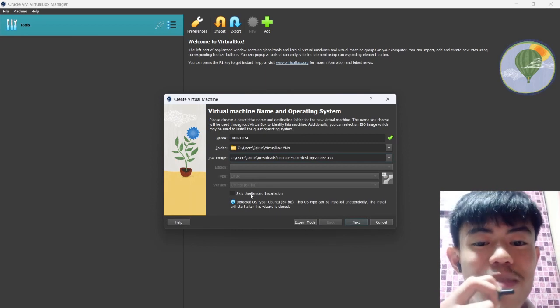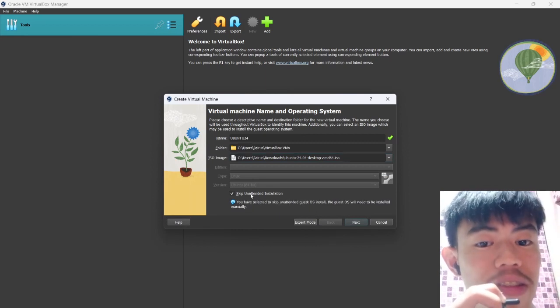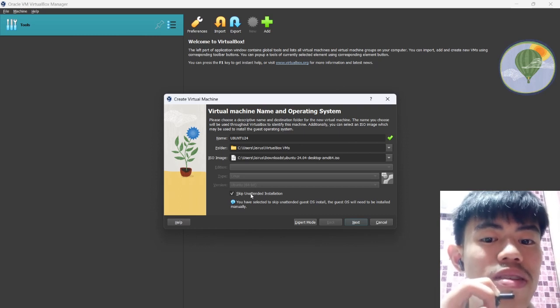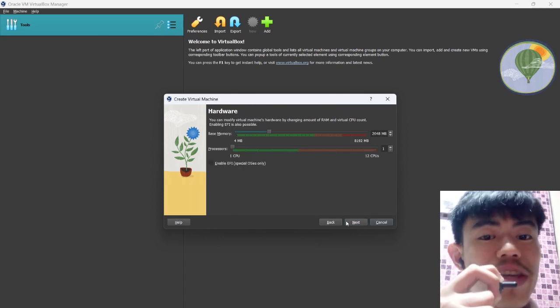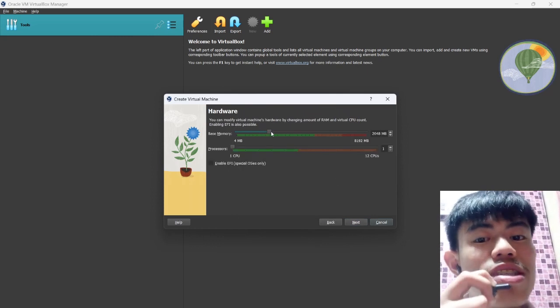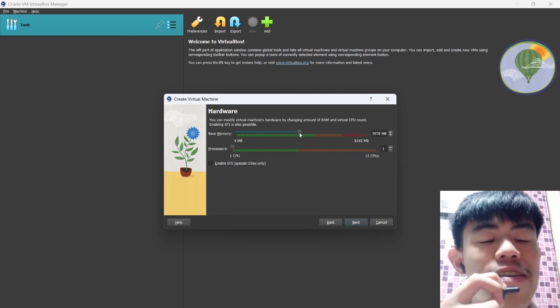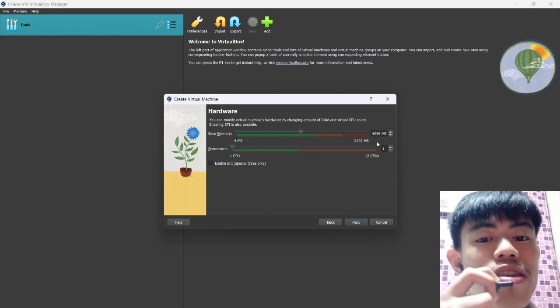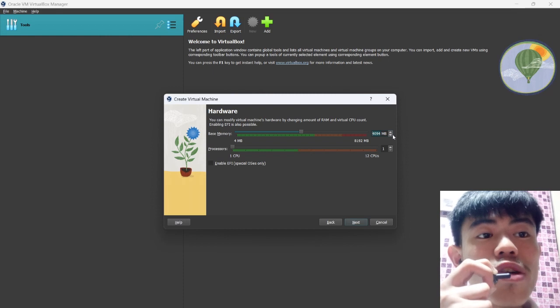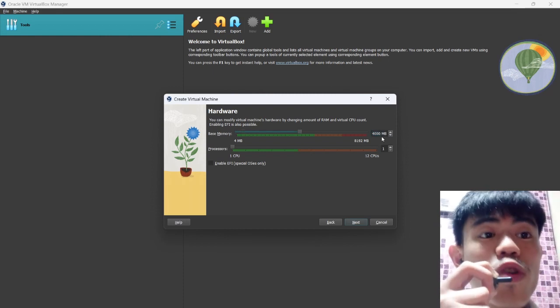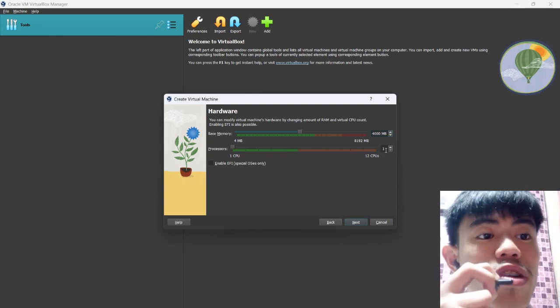Next, I'm going to press Skip Unattended Installation so that it can be installed manually. The next thing we're going to see is that the virtual machine will let us allocate the base memory for our VirtualBox machine, and then choose how many virtual processors we will use.